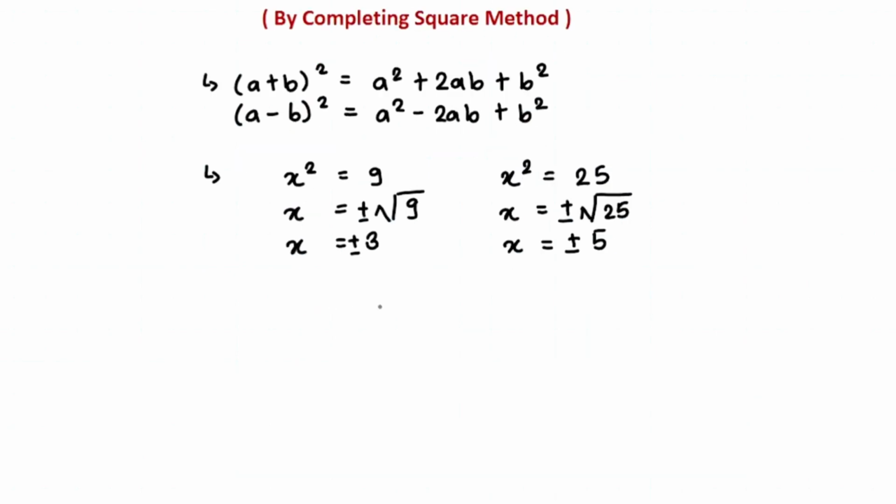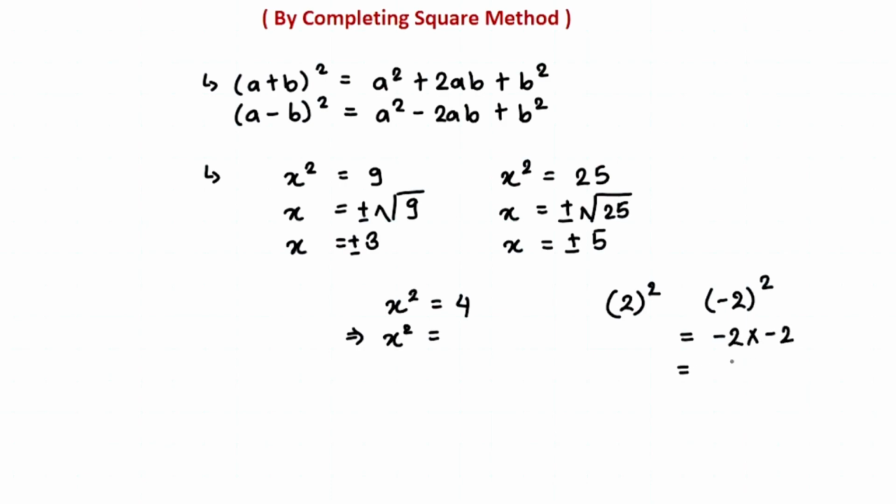The reason we need to put the plus minus symbol is, let's say we have x square equals 4. We know that the square of plus 2 is 4, right? The square of minus 2 is also 4. The square of minus 2 is minus 2 times minus 2, which is minus minus becomes plus, and 2 times 2 is 4. So now we know that the square of both plus and minus 2 is 4. And if we remove those two squares, we get x is equal to plus minus 2. And that's the reason we need to put this plus minus whenever we are removing the square and putting the square root, okay?